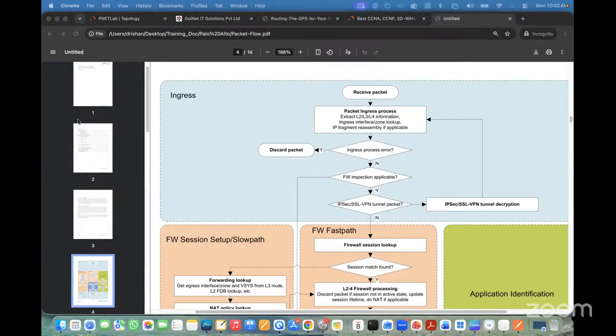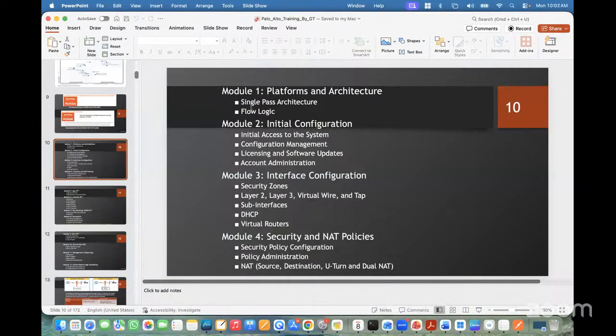Sir, is this the first class of Palo Alto? Yeah, we are starting the very first module. We had some basic discussion in the past as a demo. But we are starting module one today. I believe you joined the initial configuration session, right? How to onboard the new firewalls. You were there, right? Yes, sir. So that was already covered.